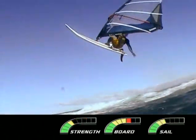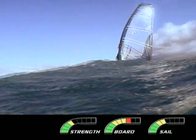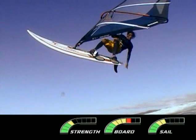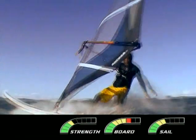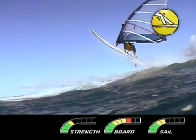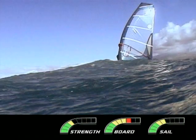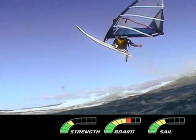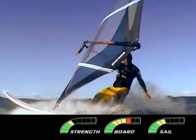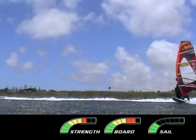The technique for dropping the back hand is the same in setup and takeoff. However, once airborne, you are looking to get your hips further back so you can get your hand onto the tail of the board. So drop those hips and reach down for that tail. The front arm needs to bring the boom in towards you to open the sail in preparation for a tail first landing. Spot your landing throughout the whole move.